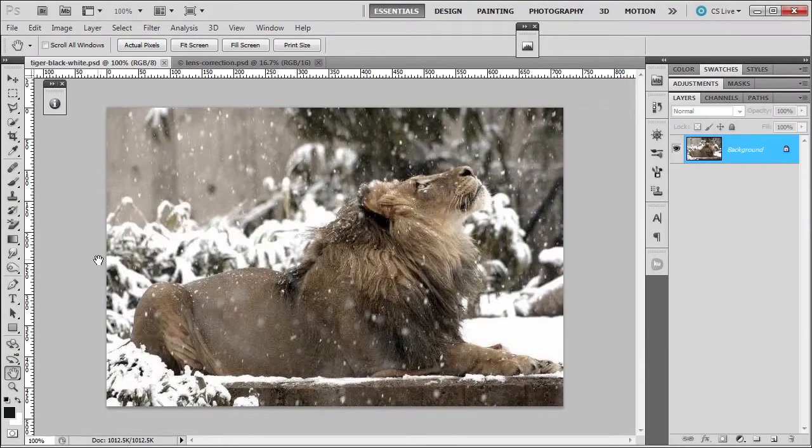Welcome. In this lesson, we're going to learn about Match Color. Now, maybe you have some creativity, maybe you seem like you're running out of creativity and you want something just to help you out. Well, Match Color allows you to modify the colors of an image to match the colors of another image.